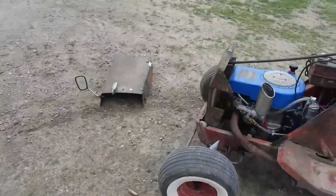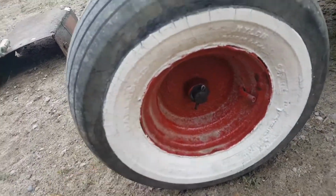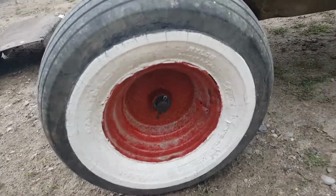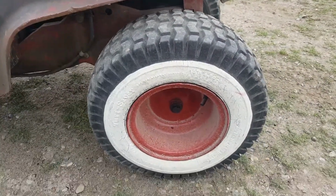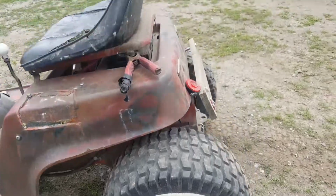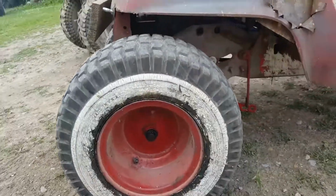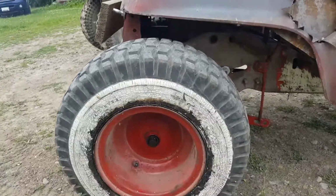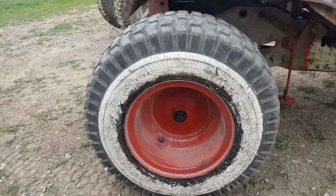They're kind of dusty now, but the rims and tires have been repainted. I should have washed it before the video, whatever. They've all been repainted there. It's a little bit of a darker red than I had before. Looks nice though. This other one I still have to repaint the white on the sidewall because I could not get the bead to seat on this one at all. There was no tube in it.